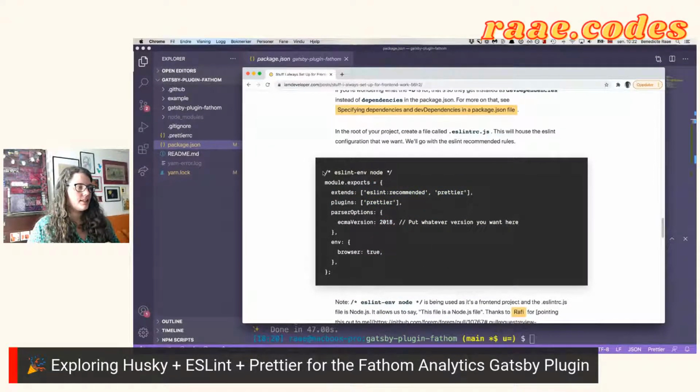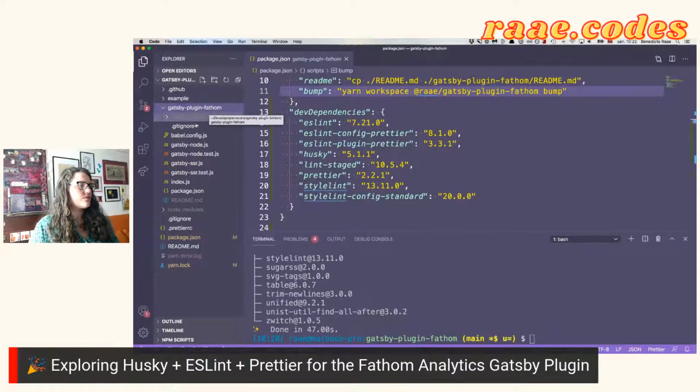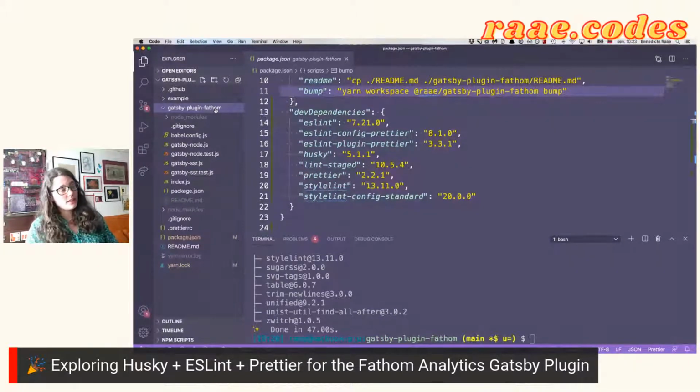So let's just copy this and put it inside of the plugin. He says root, but this is the root of our plugin code. We might want to have different ones for the site and for the plugin. Also, I'm pretty sure that both Prettier and ESLint look upwards: is there an ESLint config in my parent folder, in the grandparent folder, and so on until it finds something.